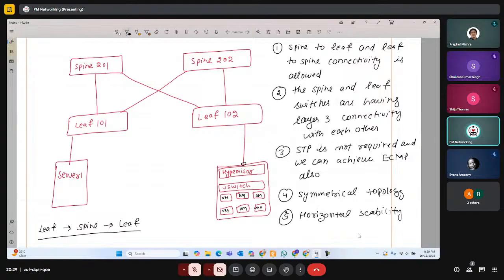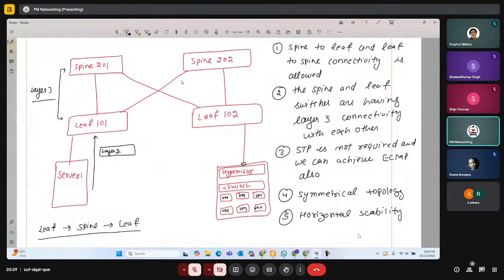So these are the benefits of using this spine and leaf architecture. It's a very simplified topology, with layer 3 between leaf and spine. But now the problem will also be there, so we have to make the concept of underlay and overlay in this design. Because what if the machine sends a layer 2 frame, and I want to send this layer 2 frame from leaf 101 to leaf 102, but the network between leaf 101 and spine 201 is layer 3, so I cannot forward a layer 2 frame directly over a layer 3 network. That's why we will have the VXLAN encapsulation.